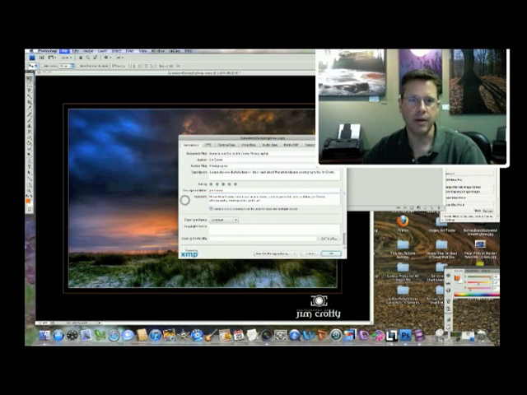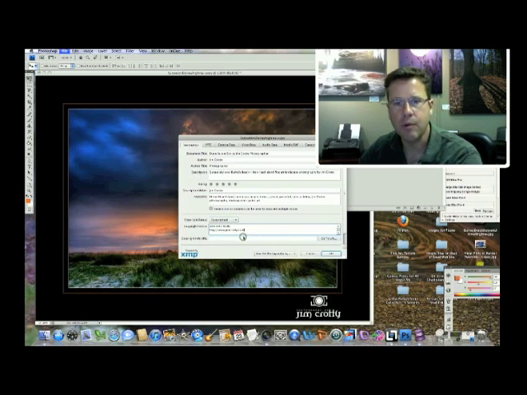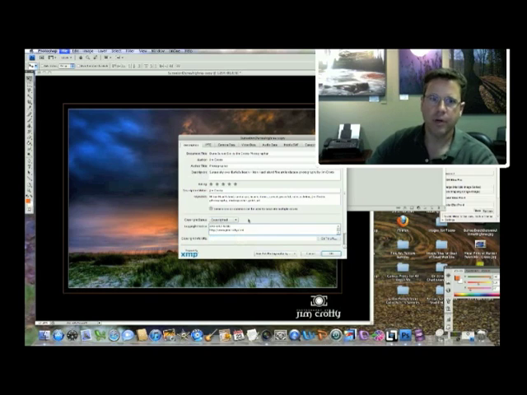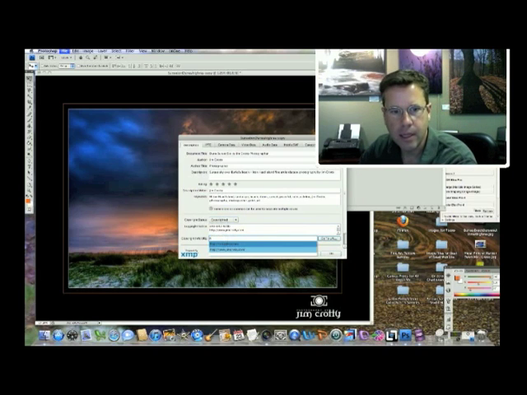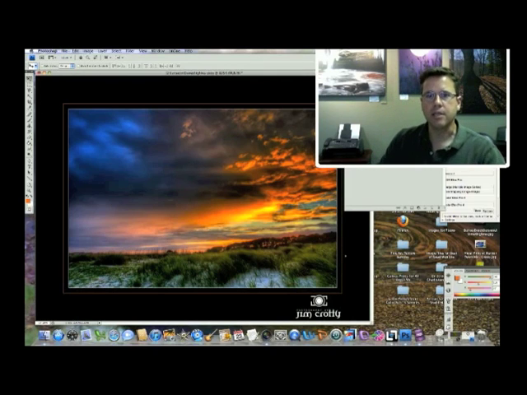The more keywords, the better, but keep them descriptive to the image. And the copyright information should be your name or your business name, your address, phone number, email, website. So it's very clear within this file who the artist is and who that work belongs to, especially when you send something up on the web.